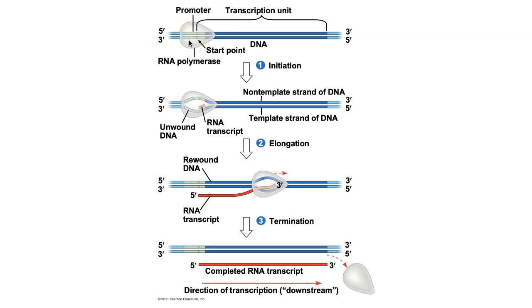You cannot start it down here, you cannot start it down here, you can't start it up here. It looks for promoters all along the DNA. And there will be a promoter in front of each gene. So promoters are important to begin transcription. And then the part of the DNA that is going to be read as the template is called the transcription unit. So the first stage is called initiation. Let's take a closer look at initiation.